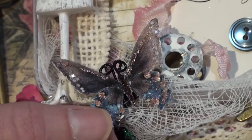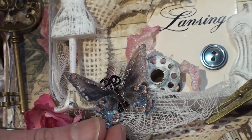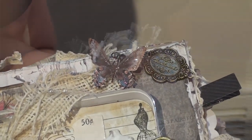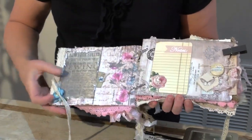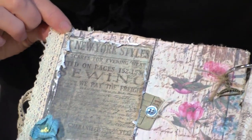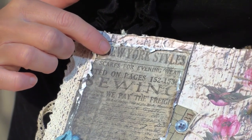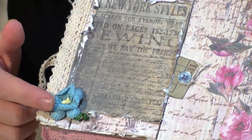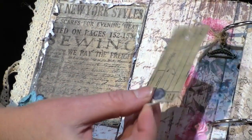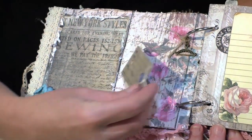Anytime you buy a handcrafted product from my store like these butterflies, what you get is my signature chunky style. You'll see lots of texture and lots of sparkle, and they just kind of add that special touch to any project. For the inside pages, what I did is I just took more of that kit paper and distressed the edges on it, and then added in another piece of paper that I cut down to size for a photo spot. I fussy cut out a little tag piece from the papers and made a little journaling spot that you can put small photos onto.